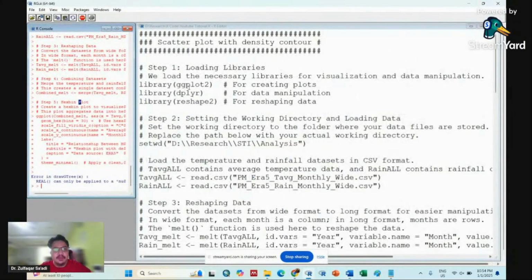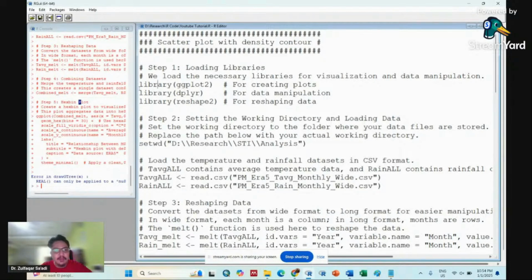So first we need three libraries we need to install, which are ggplot2, dplyr, and reshape2. So you load these libraries first. After you install these libraries, you run the library.